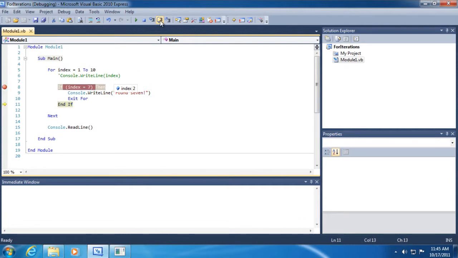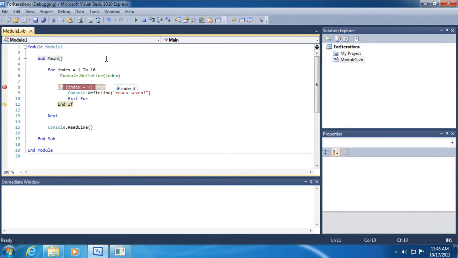As we continue to move through, we can see when it changes. Notice that when it changes, index and the current value change to the color red, indicating that something just changed about this variable's value in the previous line of code that was executed. When we move on to the next line of code, it turns back to black.